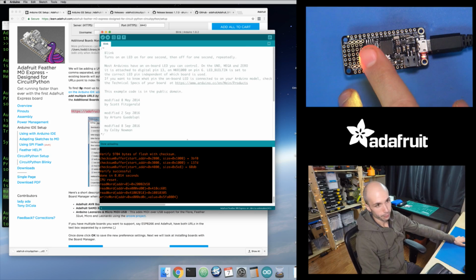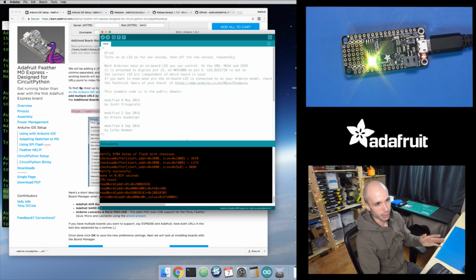Again, it's just a flash chip connected to the SPI bus, and so if you read the data sheet, you can talk to it and do whatever you want with it. It's yours to control. But we've made a nice little library that wraps up some common functionality and simplifies it a lot, because in some ways that flash chip is almost like a little micro SD card, where some Arduino boards support connecting a micro SD card and then accessing the contents of that card through a real simple little API that Arduino has.